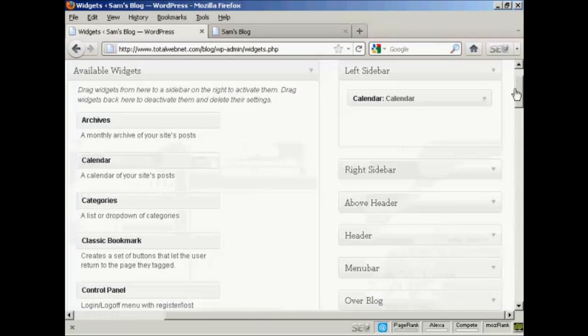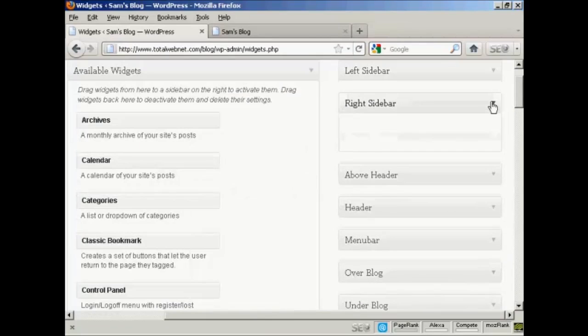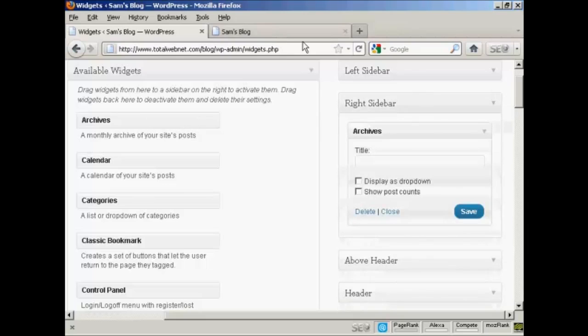And likewise, if you want to add it to another sidebar, let's say I want to put something on the right sidebar, let's say I want to have archives on the right sidebar, again drag it over, and then you get several settings here, such as display as a drop down. Let's just select that one and then save that.